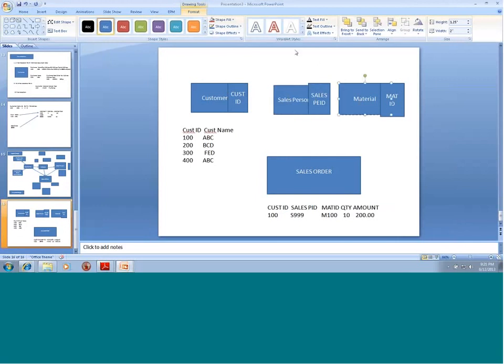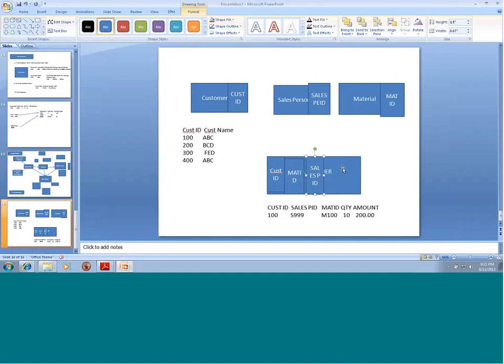So what I'm going to do is create 3 keys here: cust ID, material ID, salesperson ID. So what happens is these 3 IDs combined form my primary key for this table.